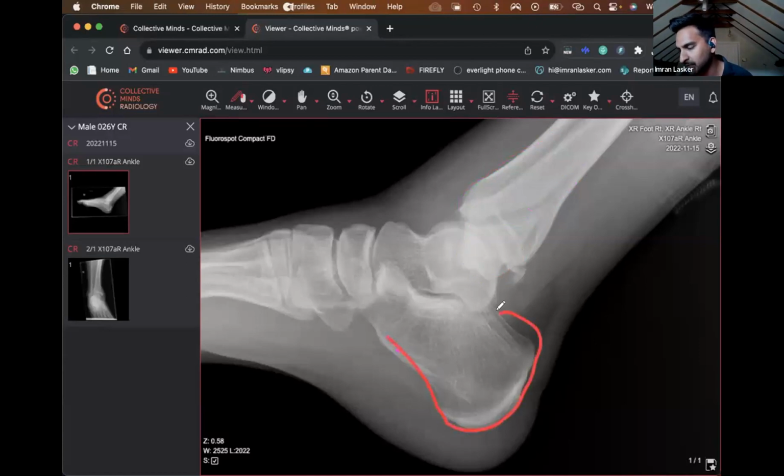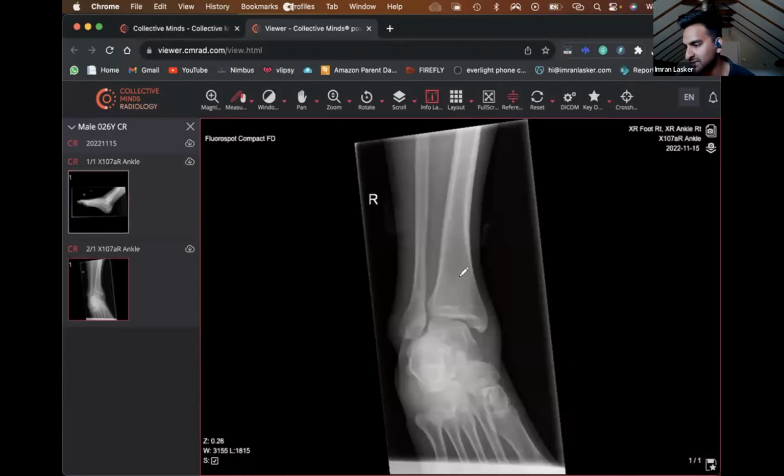Again, I'd also look at the more unusual things as well. So you look at that calcaneum, look at that trabeculation, right? Make sure that that's all linear and nice. You don't want to see any stress fractures. Again, have a look at that navicular over there, and have a look at the tarsals, metatarsal bones. Sometimes you actually have a little fracture sitting in the distal calcaneum as well, right? So just be careful to have a good look around everywhere.